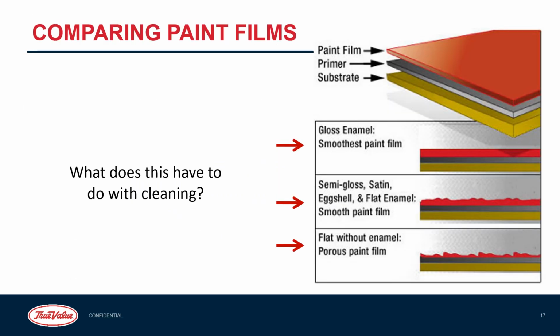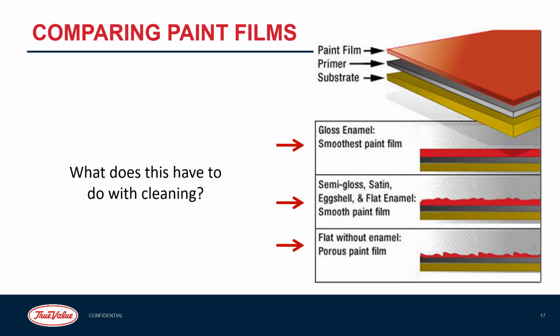So, how can we see why one sheen would have more light reflectance than the other? Look at the picture of the different sheens and how smooth, or shall we say unsmooth, they are. The top graphic represents a gloss enamel paint. Notice it has the smoothest surface. This is going to have the most light reflectance and be able to be cleaned the very best. The middle graphic represents finishes such as semi-gloss, satin, eggshell, and even flat enamel. These paints have less light reflectance than the gloss paint, yet they can still be cleaned. But the more sheen there is, the better it's going to clean.